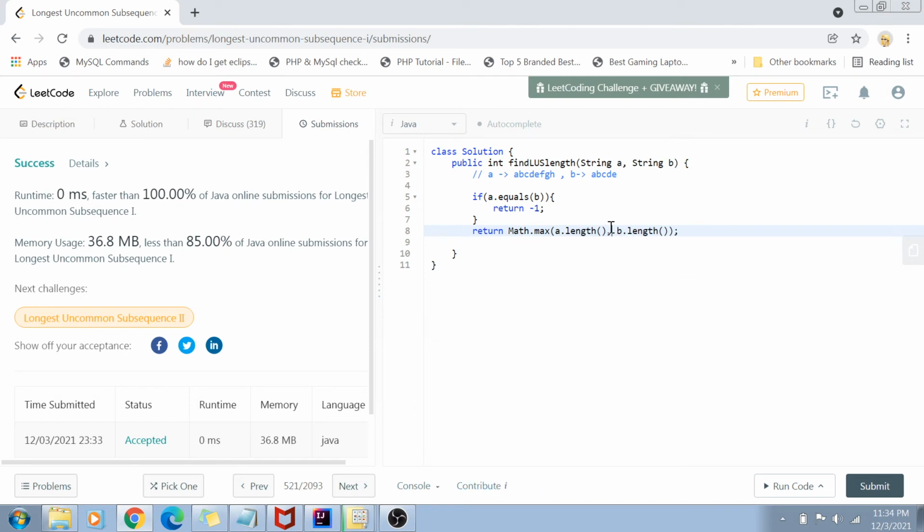Okay, so let's see the time complexity. First of all, the time complexity, guys, is definitely order of n. And in this case, we can say that n is actually the length of the shorter string. Basically when we are doing this equals function, this equals function is going to compare all the characters of A with all the characters of B. So that will take order of n, and that's why the time complexity is order of n. And space complexity is definitely order of 1 here. Why? Because we are not using any extra data object.